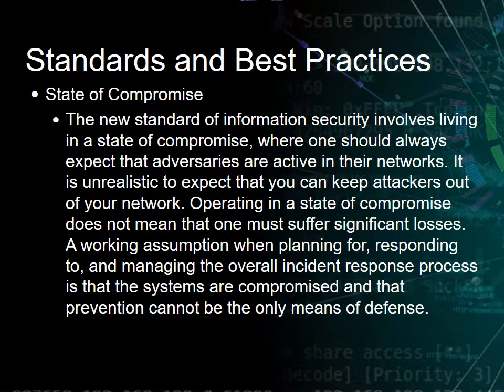So the new standard of information security involves living in a state of compromise, where one should always expect the adversaries are active in their network. It is unrealistic to expect that you can keep attackers out of your network. Operating in a state of compromise does not mean that one must suffer significant loss. A working assumption when planning for responding to and managing the overall incident response process is that the systems are compromised and that prevention cannot be the only means of defense.